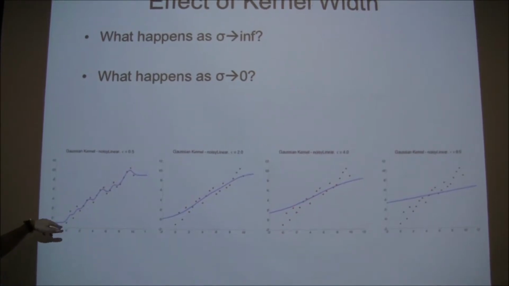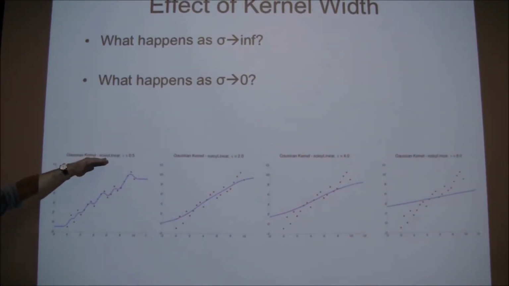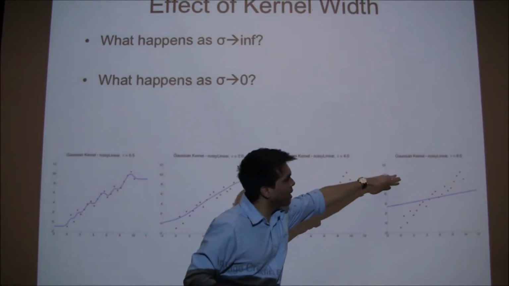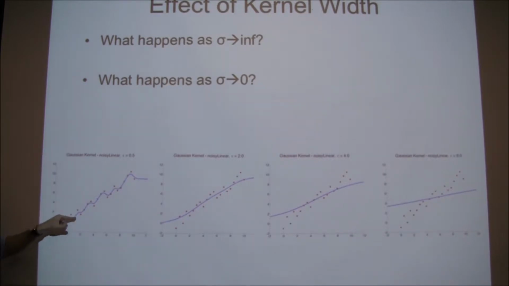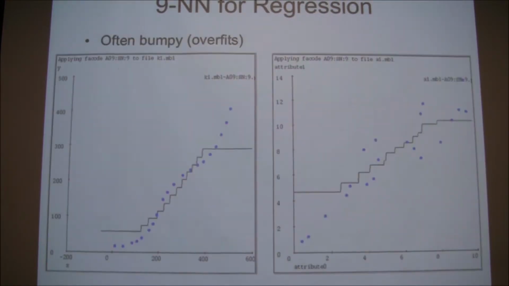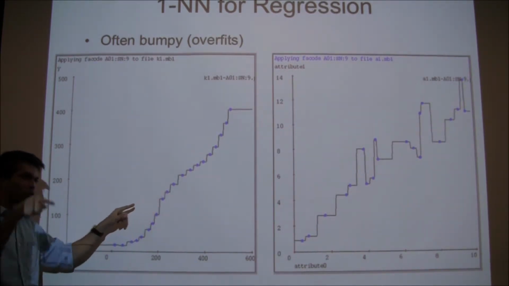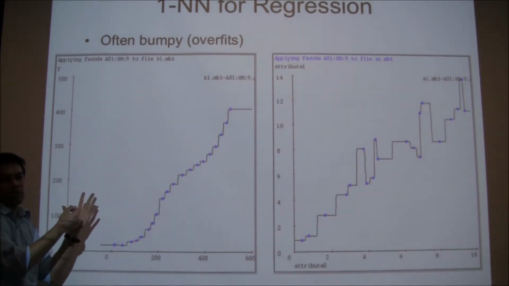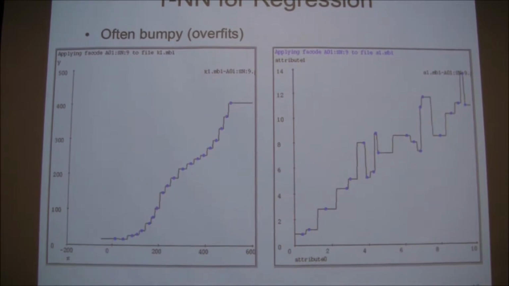So this is x, this is y, those are the points given to you. This is a small bandwidth parameter that's increasing to a large bandwidth parameter. When it's small, it's trying to be essentially a step function. If you remember this slide, the one nearest neighbor has to pass through all of these points, because when you query that point, the distance is 0, so it has to give you back that same answer.